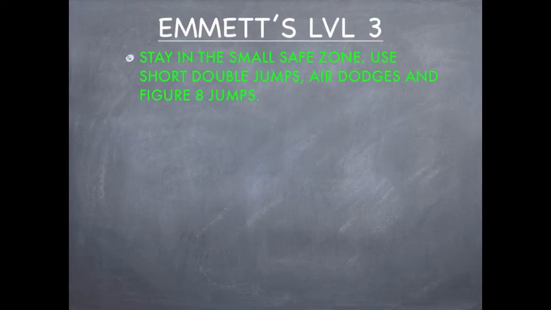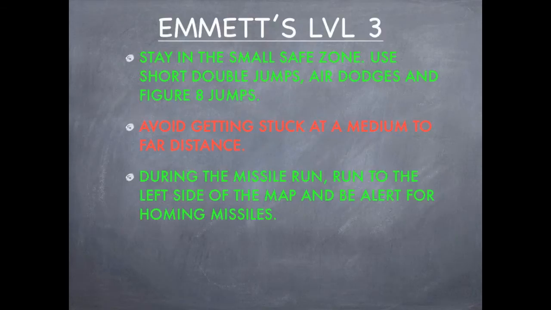Stay in a small safe zone. Use short double jumps, air dodges, and figure eight jumps. Avoid getting stuck at that medium to far distance because those bullets will kill you. And during the missile run, run to the left corner, but stay alert.